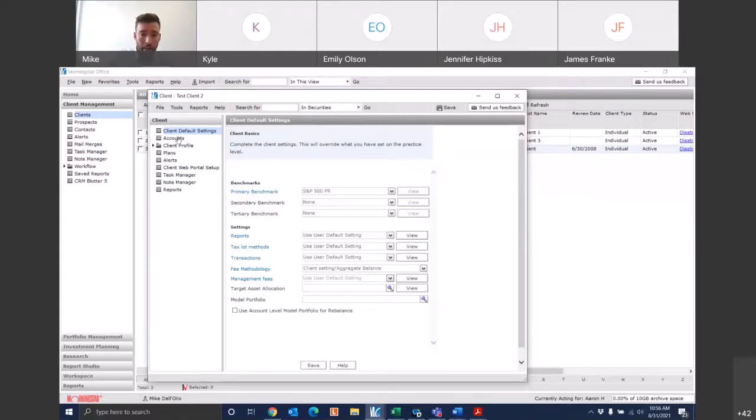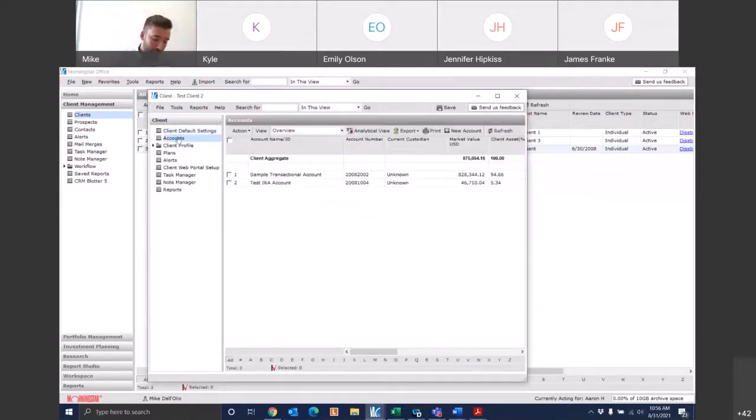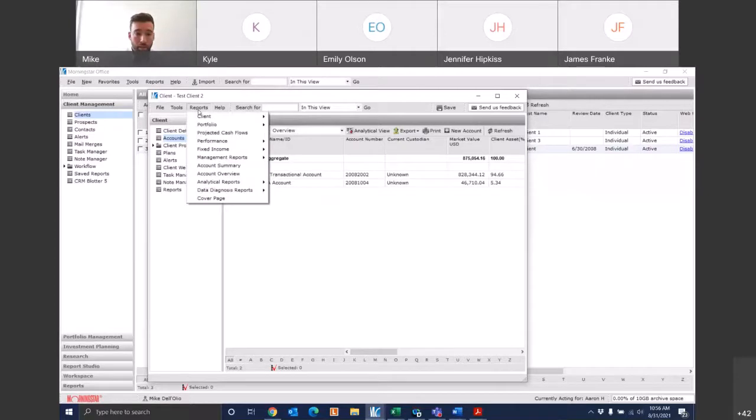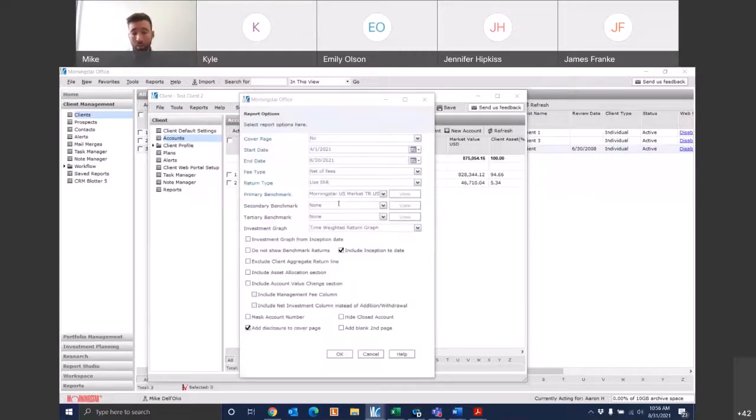Now, on an even deeper level, if you didn't want to set a default, but just simply want to run a report and just change the benchmark for a one-off report, which would also be valuable, you can also do that. If I go to reports and then client return summary, this is just an example report.